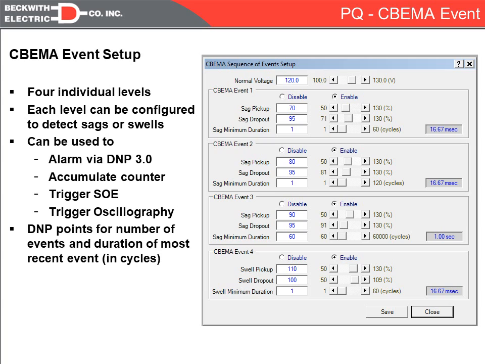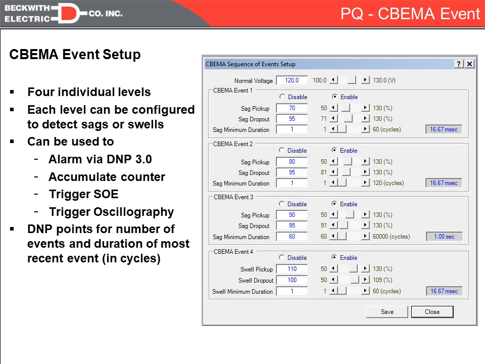So in this case, if the voltage gets below 70% of 120 for more than one cycle, we will trigger, and we will stay triggered until the voltage comes back up to 95% of 120. Down here in this bottom example, the voltage would have to exceed 120 by 110% for more than one cycle, and then it would have to return to 120 before we considered it back to normal. Once we trigger, we can then either just have these events go into sequence of events, so we time stamp to know the duration, or we can just accumulate a counter that goes back to SCADA that tells us how many of each operation we've had.